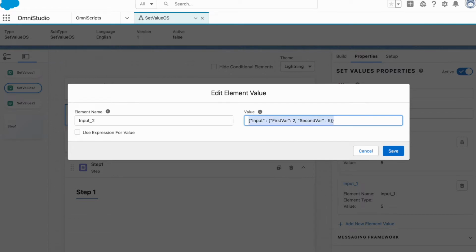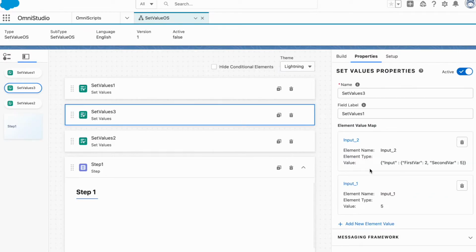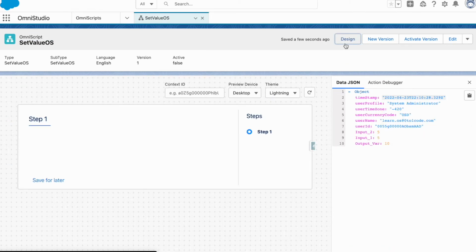So this is our normalization, where we have the input first node, then we have another object in the input, like first var, second var, and save it. Okay, let's preview it.